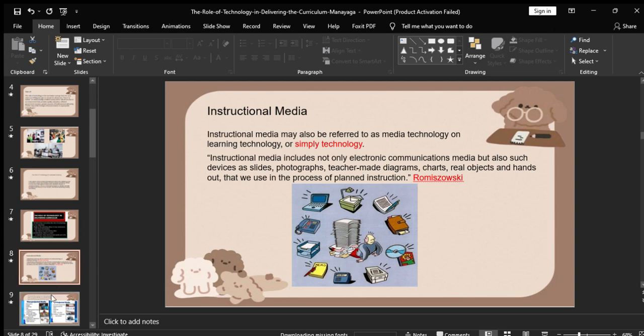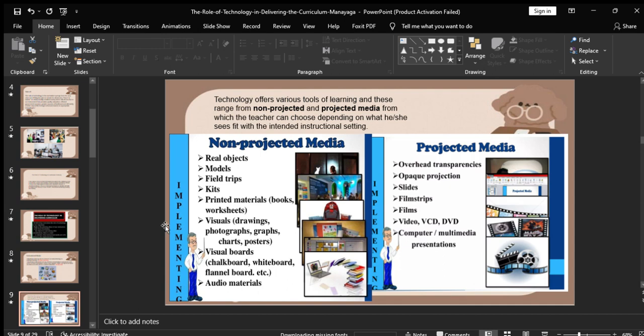Okay, next one. Technology offers various tools of learning, and these range from non-projected and projected media, from which the teacher can choose depending on what she sees fit for the intended instruction. So there are non-projected and projected media. You have to use what is available in your area and in your room, because a teacher is flexible.